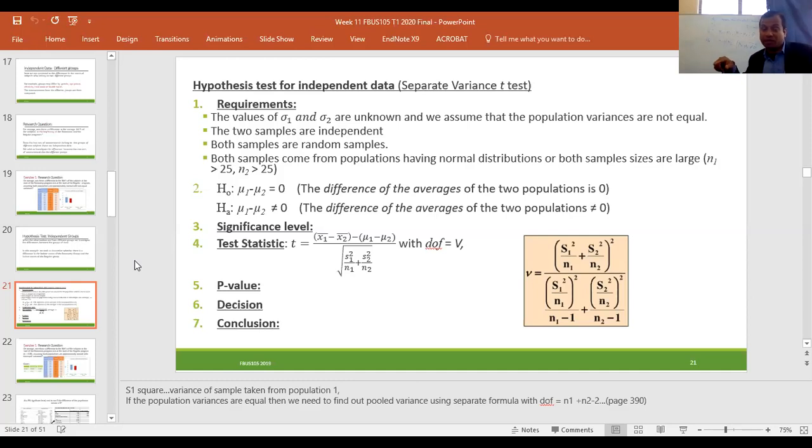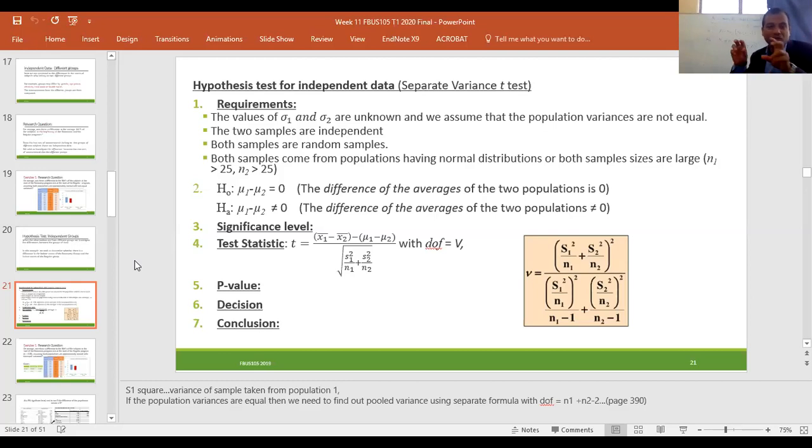On the right hand side in the table, you could see S1 square by N1 plus S2 square by N2, whole square, divided by blah, blah, blah. I mean, you don't have to mug up these formulas. It will be given in the example at the end. Otherwise, keep all these formulas ready somewhere, because you are allowed to take a 2-page cheat sheet, back-to-back, handwritten or printed, in the exam. So just keep yourself ready with all this. The only thing is you have to apply it. Application is important, not memorizing anything.